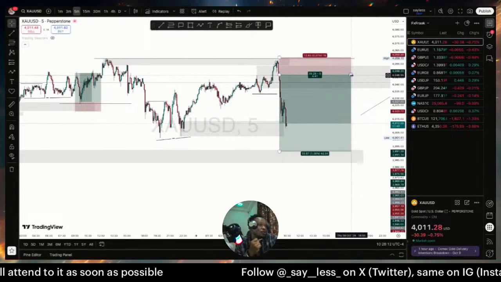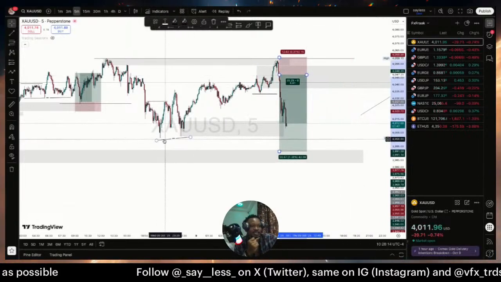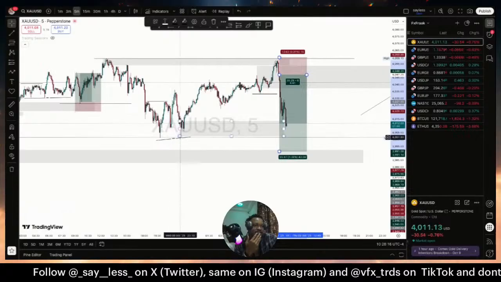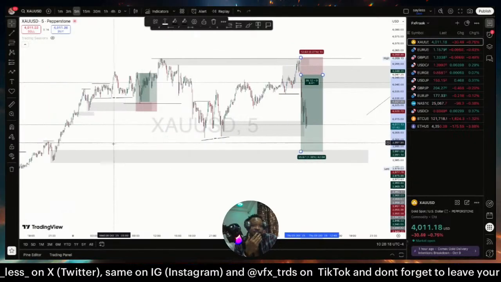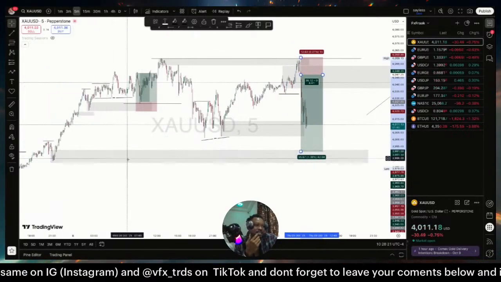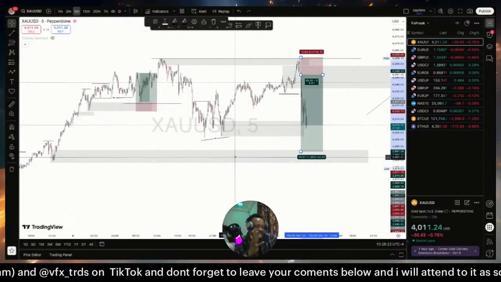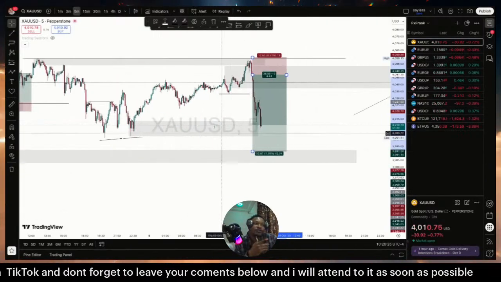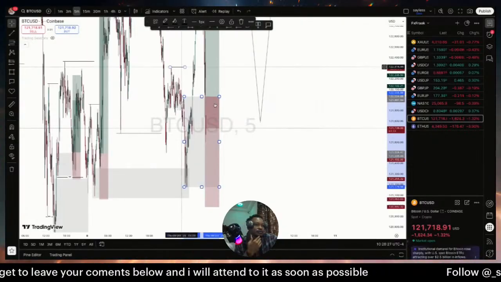All right, so you don't go after it, and then you can add other things like this double bottom and all that, and the fact that there is a liquidity or an untapped area sitting below it. These are the things that I look out for if I'm trying to avoid a bad trade. All right.